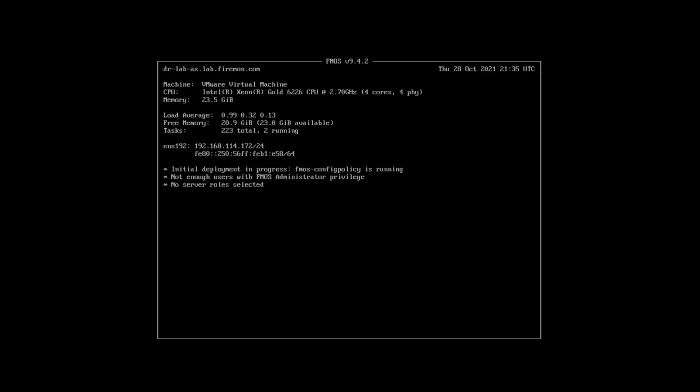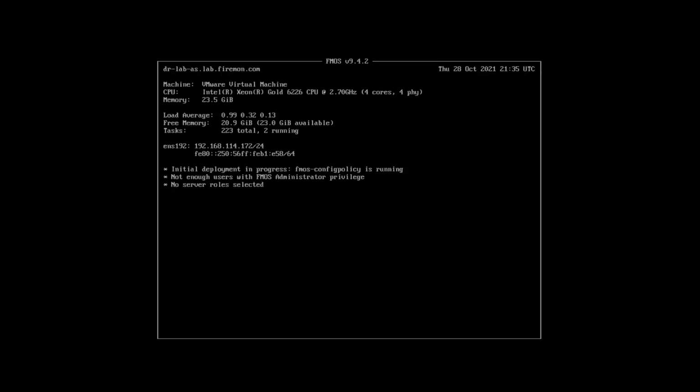Now that our servers are set up, we can log into each one via CLI using the local FMOS credentials. The first page we see is the FMOS main boot up screen. When the servers first stood up, there will be several messages regarding what the system is doing, including that the initial deployment is still in progress. Once it settles down some, there may be a couple messages left that can be taken care of at a later time.